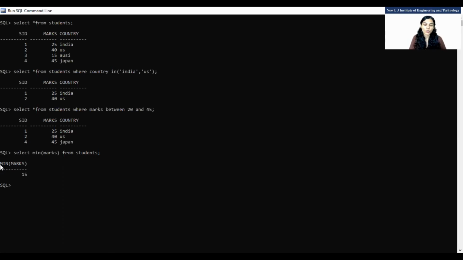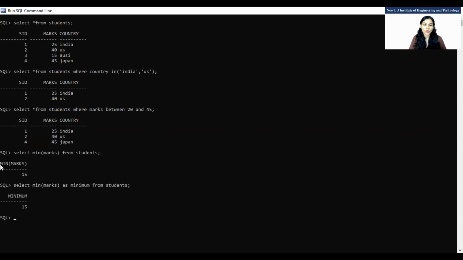I don't want to use this min(marks). Instead of that, I want to use minimum in the output. So what I can do is give an alias name here: select min(marks) as, whatever name you want to give. I want to give minimum here, from students, and enter. Now it will give me the output as minimum.